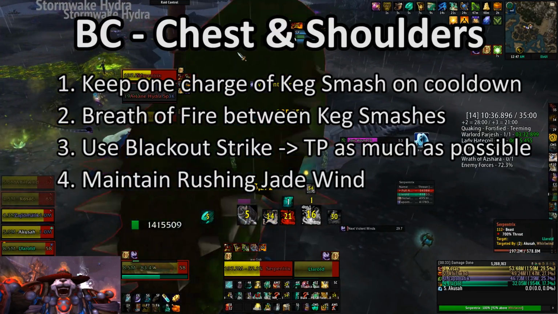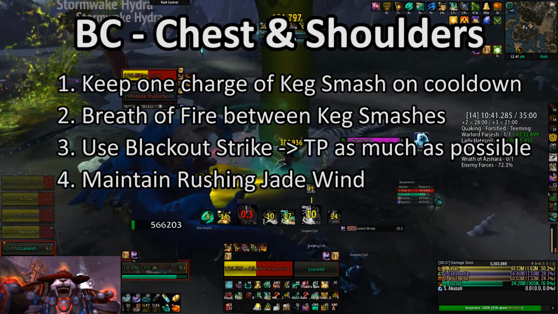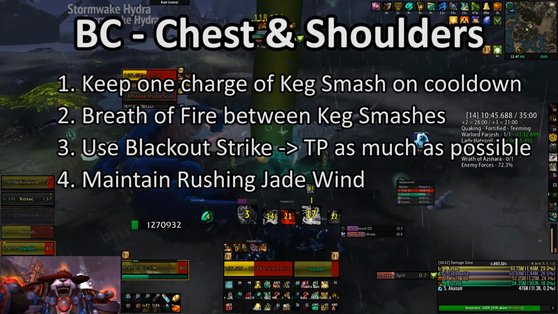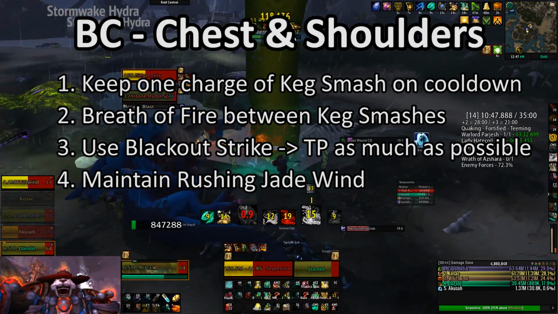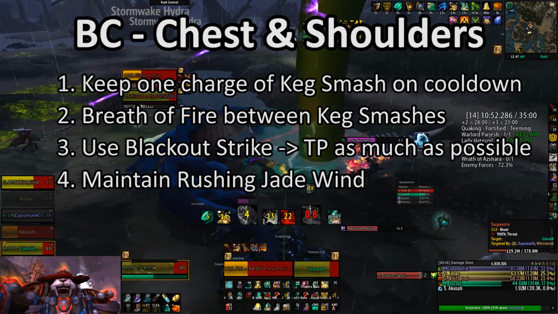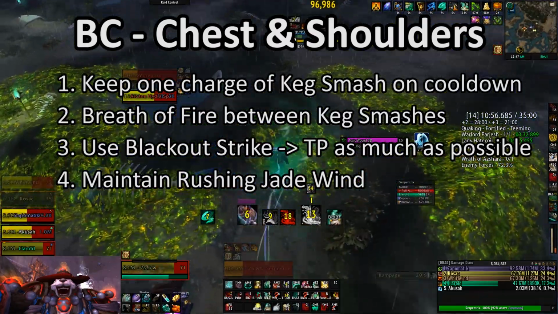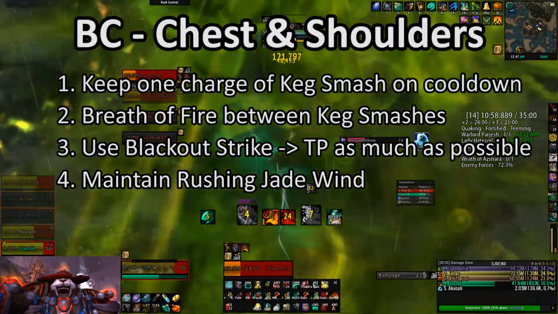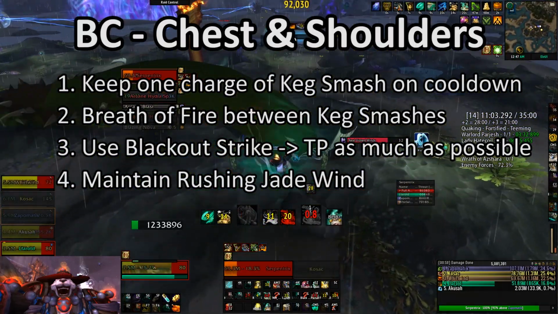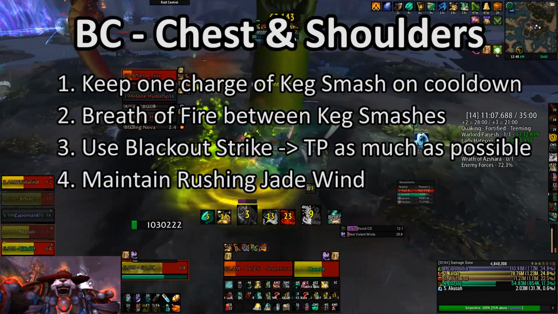Once you have both chest and shoulders, the way the class is meant to be played, the ability priority looks more or less like this. You want to keep at least one charge of Keg Smash on cooldown at all times. You should always try to Breath of Fire between Keg Smashes. It doesn't really matter whether it's immediately after, although that is how I like to open up on pulls, and pretty much how I like to play it in AoE situations. As long as you Breath of Fire after every time you've Keg Smashed, that's fine.